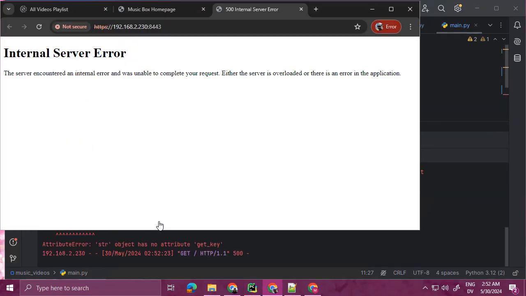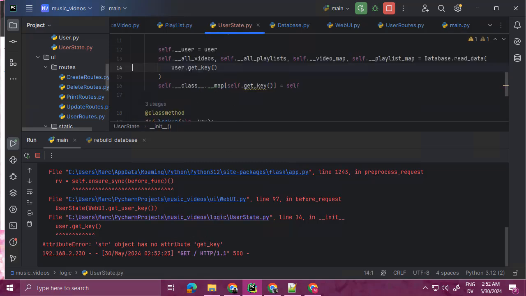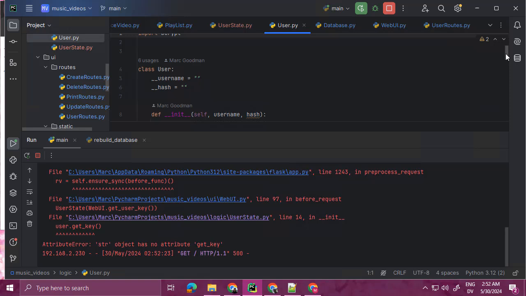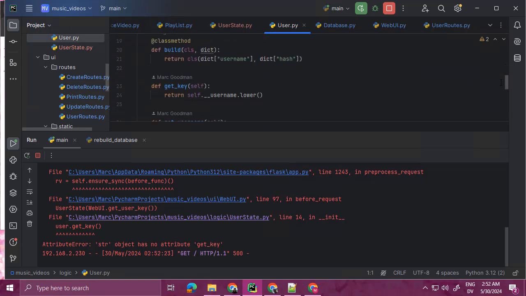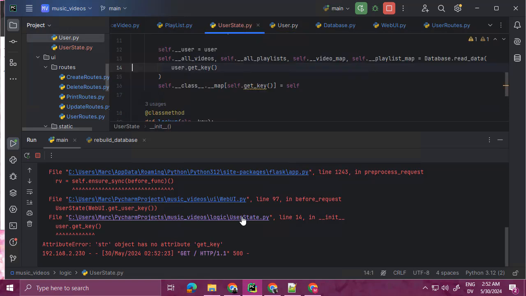So it's running. So I got an error already. So on get key, I'm calling user.getKey. I haven't implemented a getKey method for my user class apparently. So let's take a look at that. I have. So it's a str object. So I'm actually probably running getKey on the username instead of on a user object.